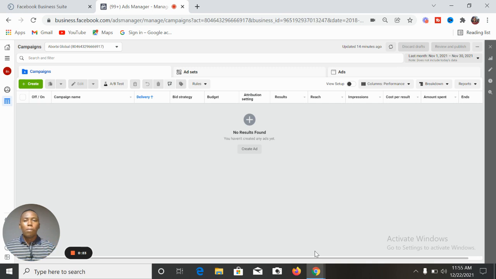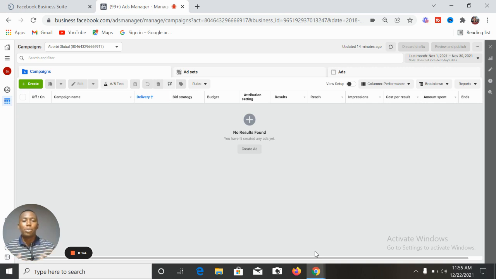What a $10 ad result could have given you before is not the same thing as what you are getting now, because conversion is becoming more expensive, clicks are becoming more expensive, even WhatsApp ad is becoming more expensive. But there is a way you can set up your ad by using the right placements, right? That is going to help you save some money, save some cost, and spend less while getting more results from your Facebook advert. And that is exactly what I am going to share with you in this video.